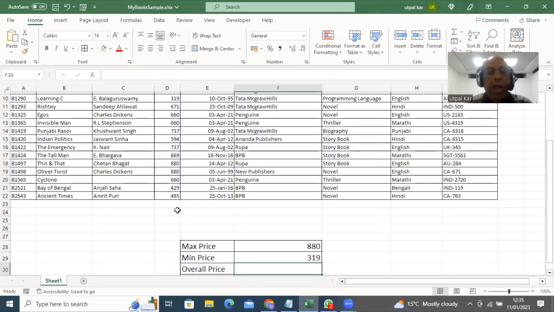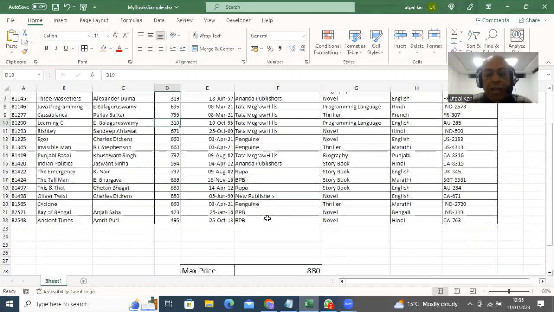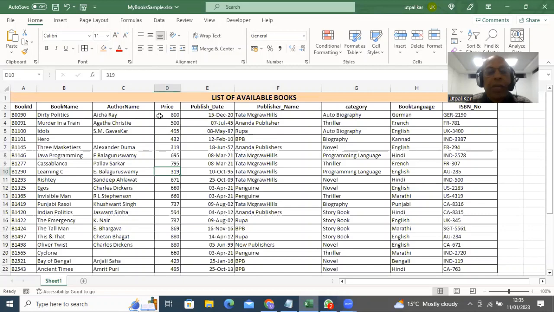I can see that 319 is the minimum. However, to be noted, another book has the same price, but whatever may be the condition, ultimately 319 is the lowest figure, and that is why it is returning the minimum price. Now, how should we go about calculating the overall price? Overall price means I want to sum up all these values.